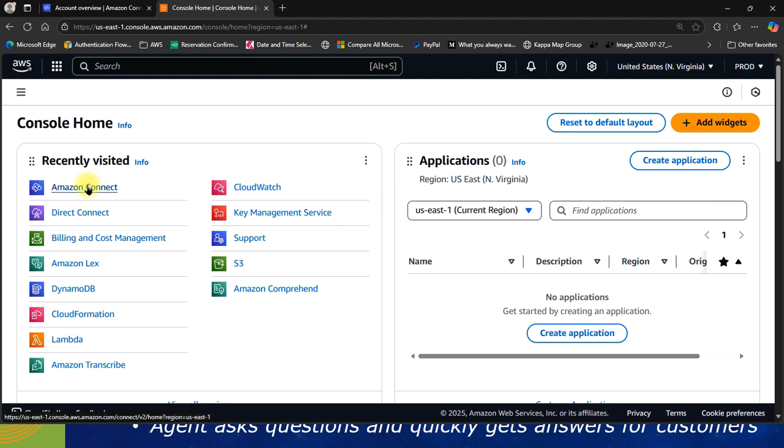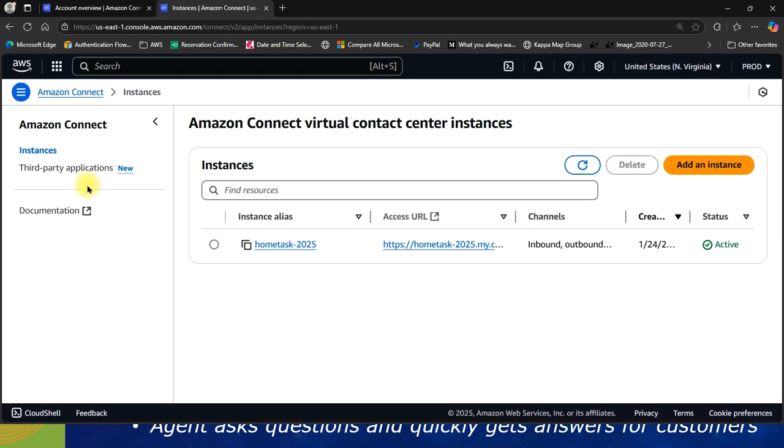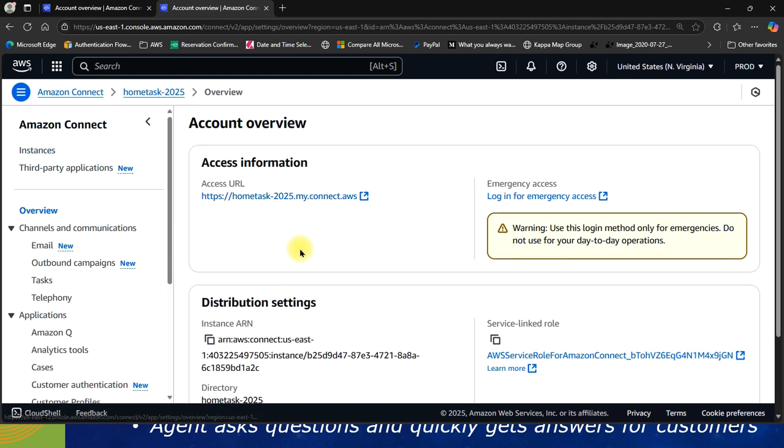So keep that in mind and be very aware of who you're logged in as and what your role is here, because right now as the administrator of this account, I could create several contact center instances, and as an administrator, I could administer my particular instance. So just keep that in mind.